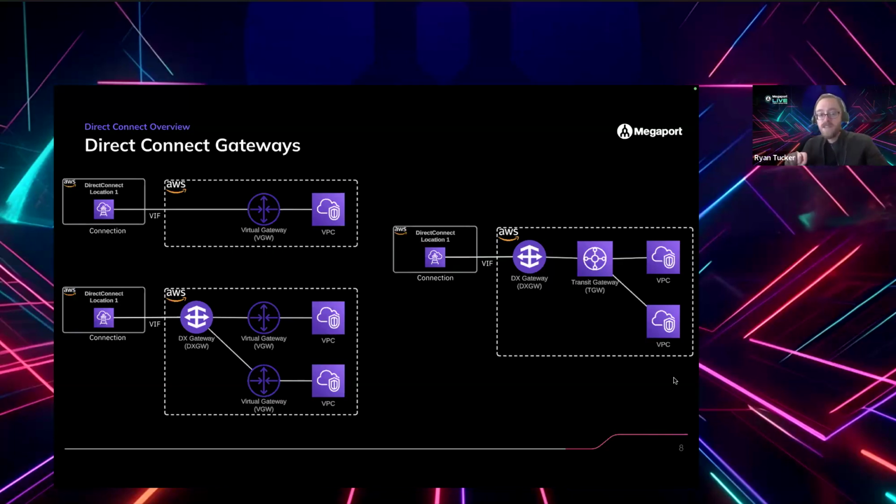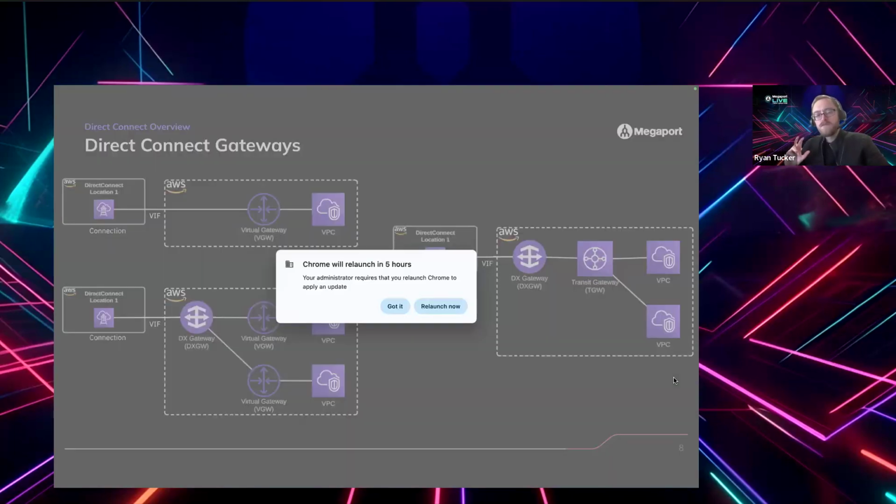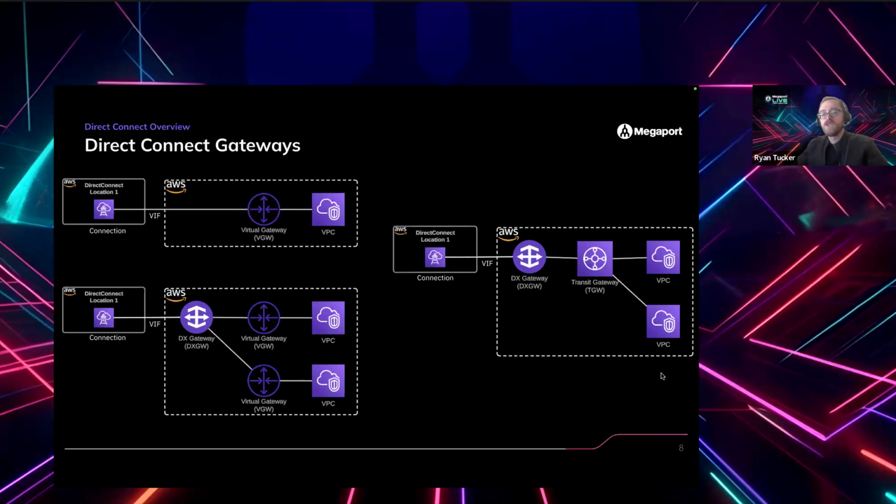So with Direct Connect Gateway, you could only have 10. With Transit Gateway, you can have up to 5,000. So it gives you a lot more scalability and a lot more control. Realistically, this is the design that we see most often now, the one with Transit Gateway in the middle. Transit Gateway has been very popular, and provides a lot of what may have been some missing bits and pieces in the AWS ecosystem. So even if you're not using Direct Connect, you may still be using Transit Gateway, and you can plug Direct Connect straight into that via Direct Connect Gateway.